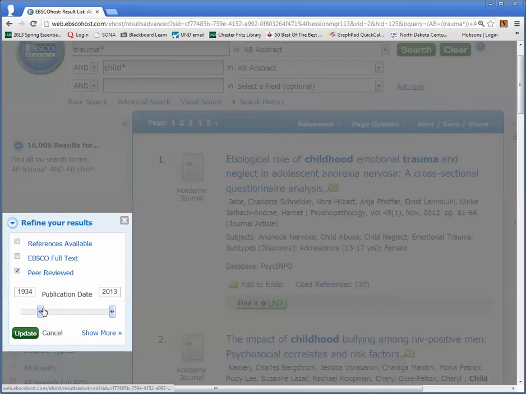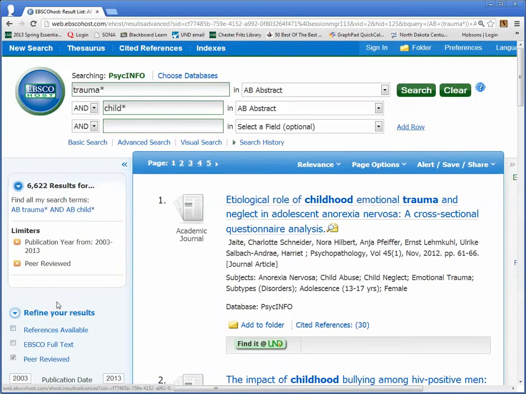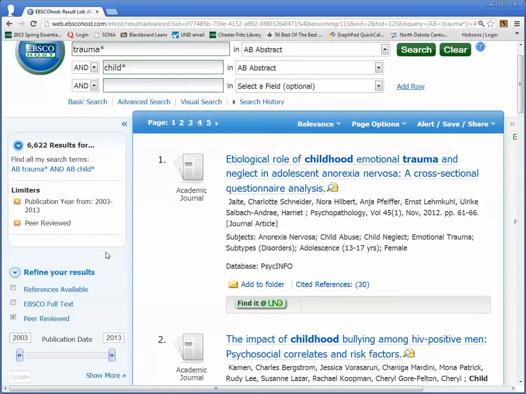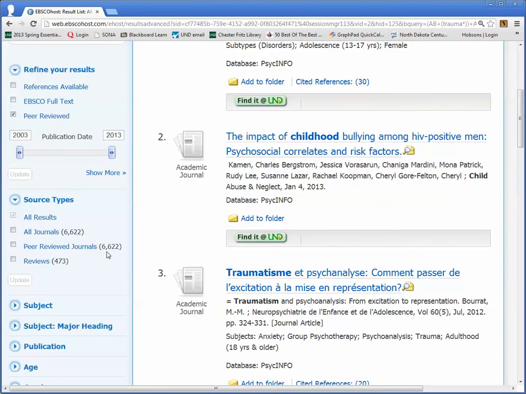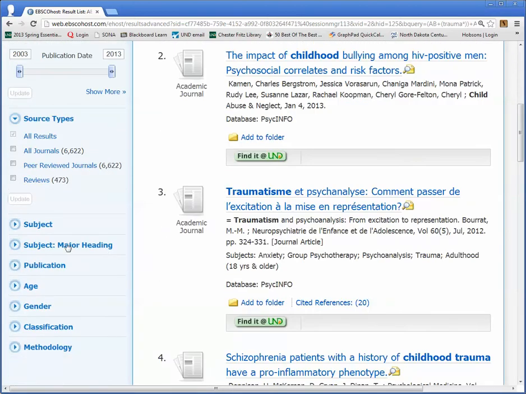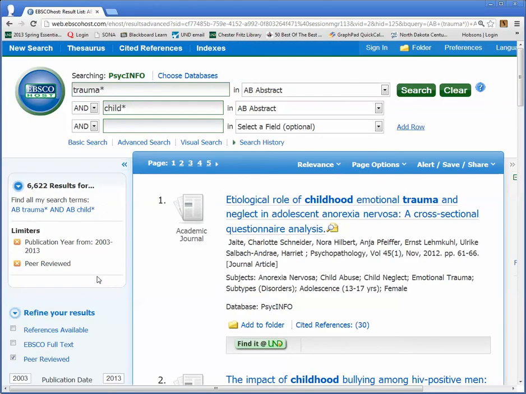Another thing that you could do is limit the publication date. So this identified articles as early as 1911. That's probably not going to be very relevant to research today. So you might limit it to something within the last 10 years, for example. That might be helpful. So you push update there. Other things that you could do. Well, we'll leave it with that.